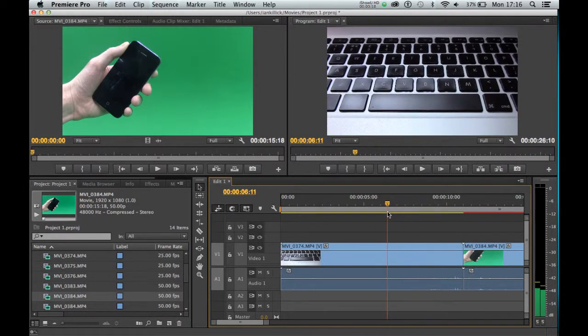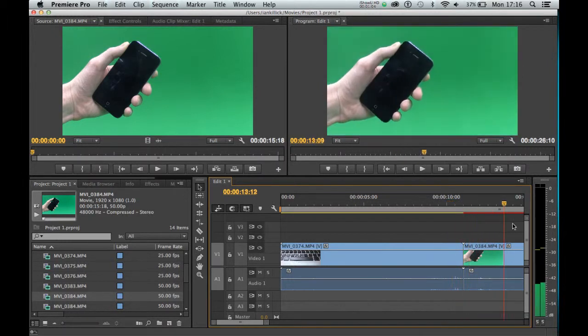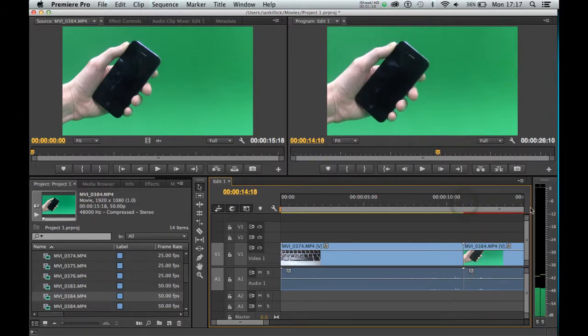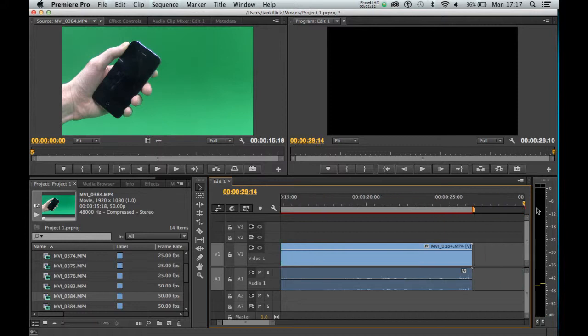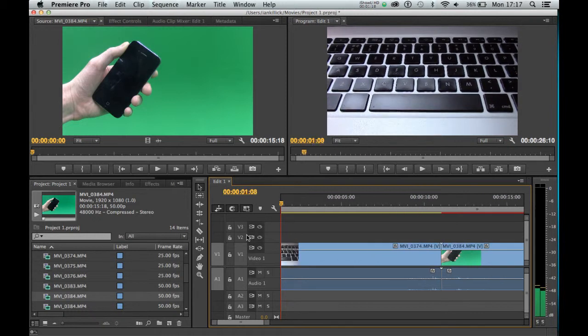Now the first thing you'll notice once you start editing is that very quickly your clips disappear off to the right. Can't really see where they've gone over there. So if you want to look further up the timeline, grab your time marker and slide it up like so, and you can see the end of the clip. Drag it this way and you can see the start of your timeline.